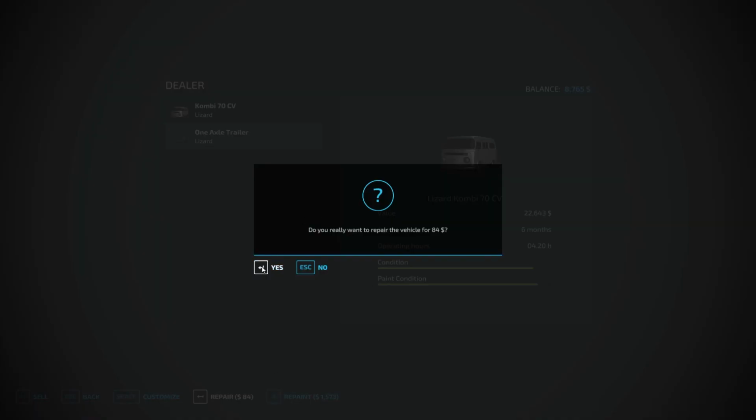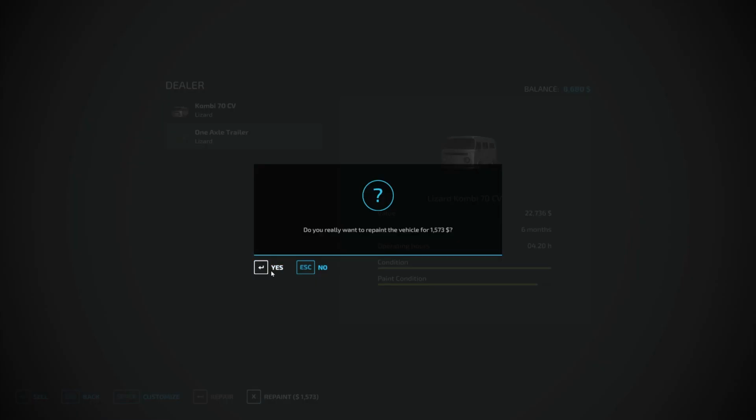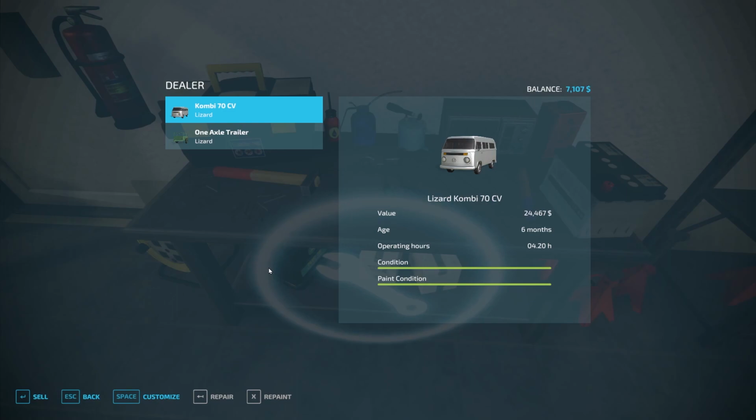Let's repair it for 84, so 22,643, 22,736, and if we repaint it, will it give us over 25? Oh. Oh well, we're still getting more than we spent. Bye.